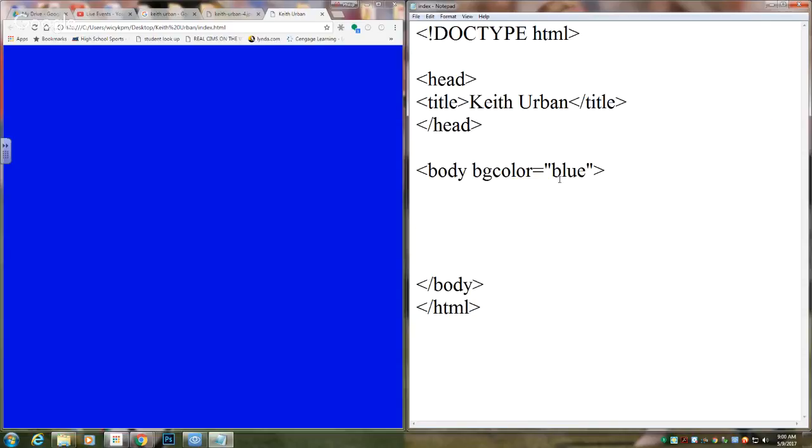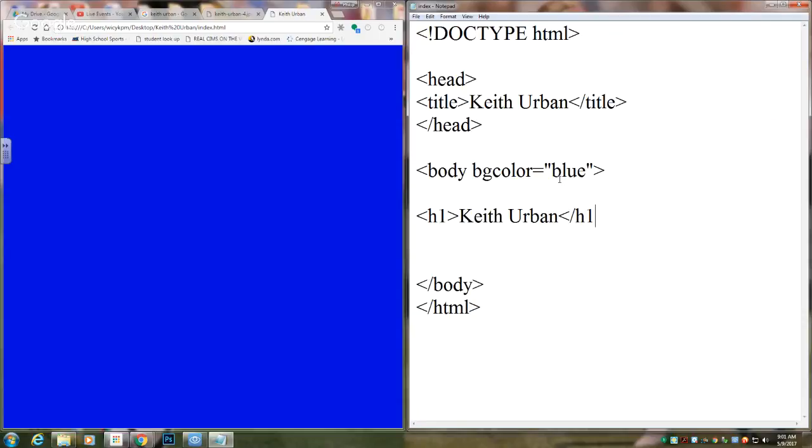As stated before, you're going to need to know an H1 and H2. Those are pretty much standard sizes and fonts for headings that people use in web pages, so you don't have to constantly keep scripting different things and remembering it. So we're just going to go ahead and open up an H1 tag and label it Keith Urban.